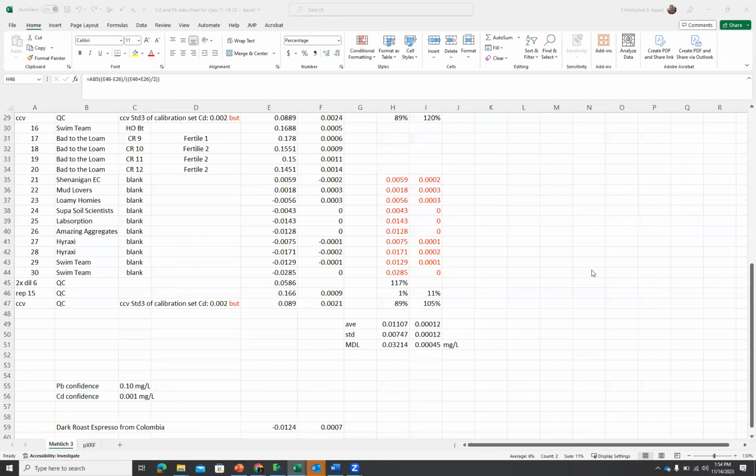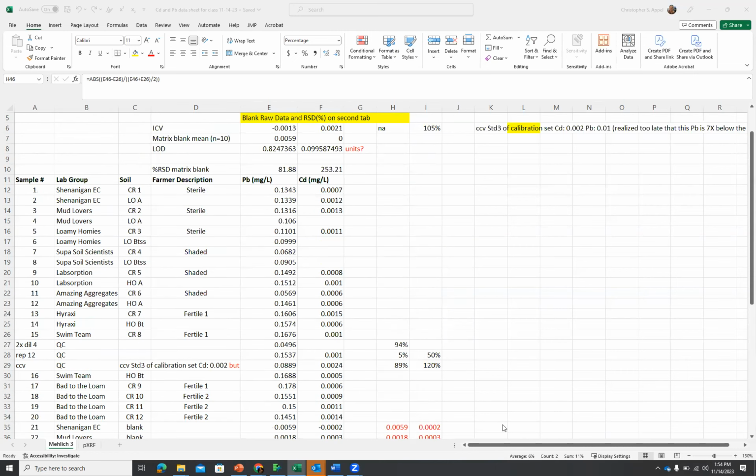Yeah. All right. For the next thing, I think what will probably make it the easiest is to export our data to JMP instead of doing manual calculations. And I think the way we should group it is by the farmer description, with an inclusion of the soil type also, if that makes sense. Or maybe we could do this.